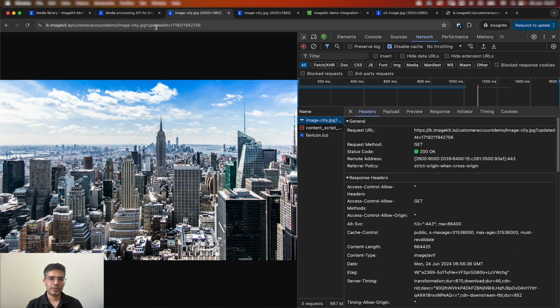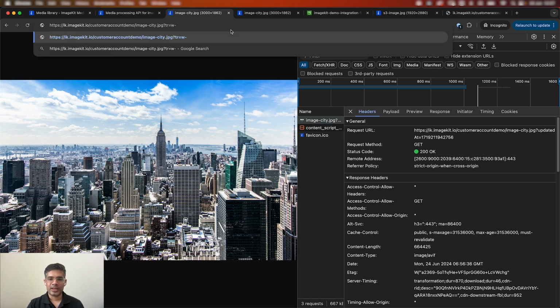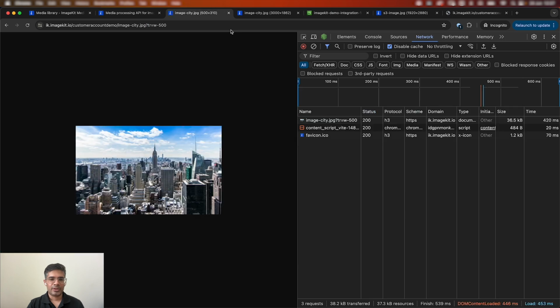Now, besides these optimizations, ImageKit offers more than 50 real-time transformations for images and videos that will help you adapt a single master image or video to different sizes, apply different effects, or even add text or images on top of them in real time. For example, if you want a 500 pixel wide image, I can add the parameter w-500 to the image URL, and ImageKit will return the resized image in real time.